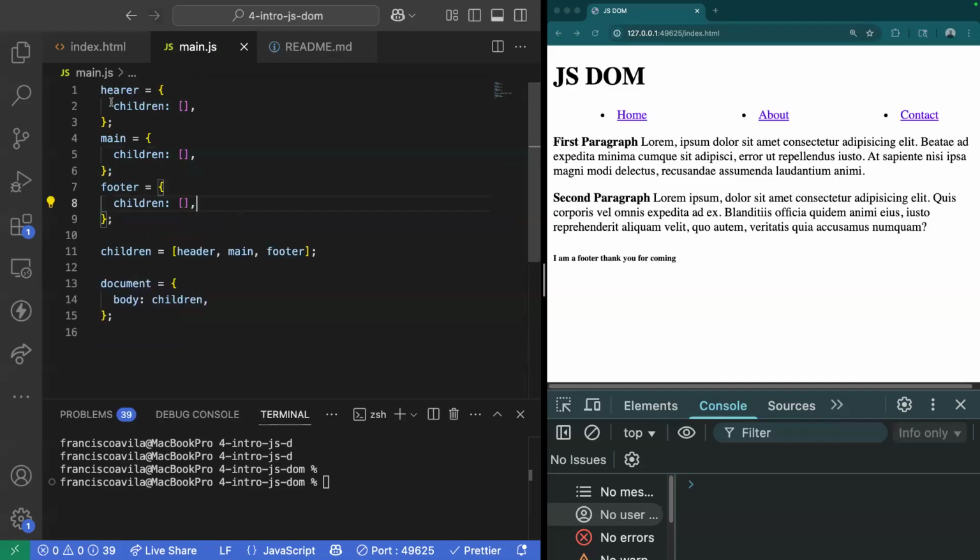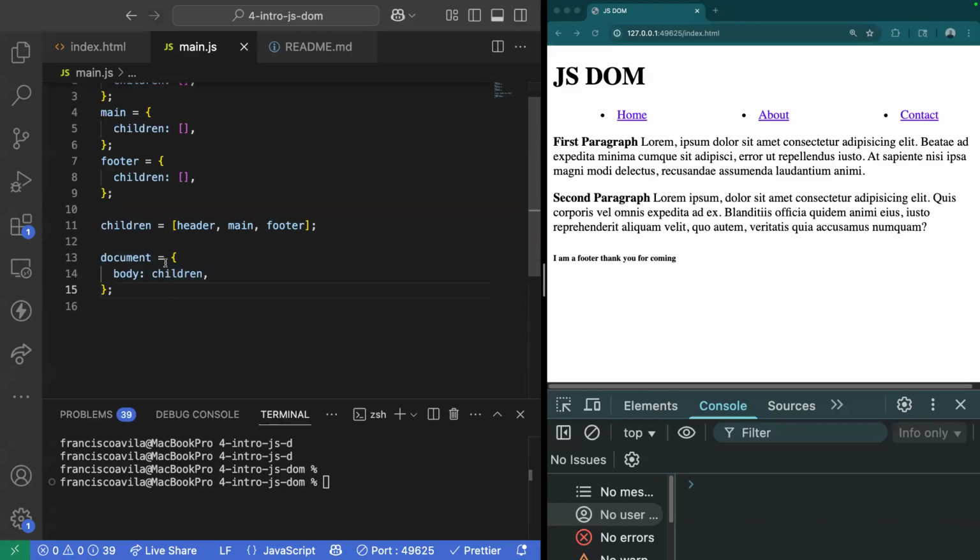All right, so then we have our header, main, footer. We have all of our children that fall within the document model. So what does this look like if we were to iterate through this? Well, if we were to bring it all together, what this would actually look like.